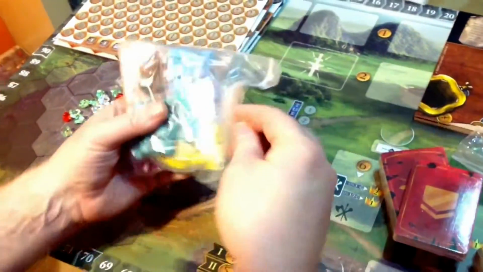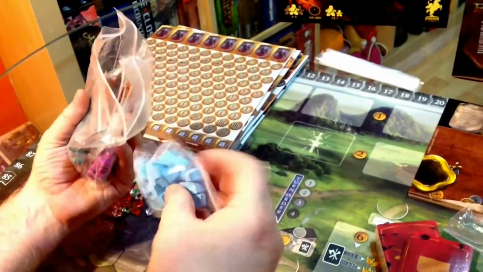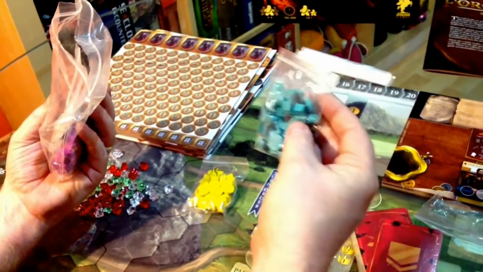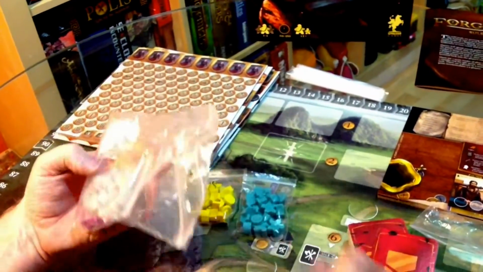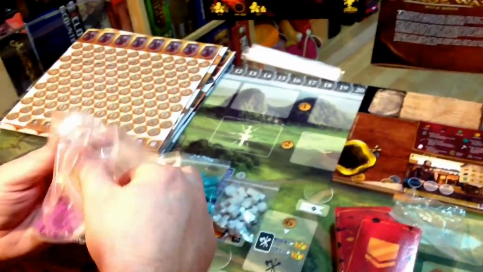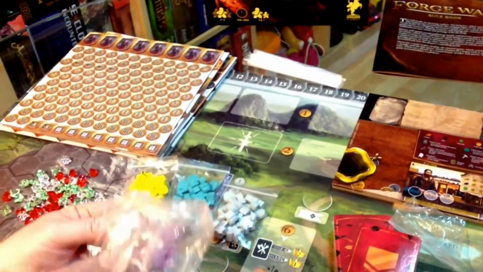There we go. Let's go for these wooden pieces. So obviously these are the player colours. We've got yellow. We've got the turquoisey blue. It's a nice bluey green turquoisey sort of colour. Really nice colour anyway, unusual. The grey. Not keen on the grey, but still. Different colours in this game for the players.